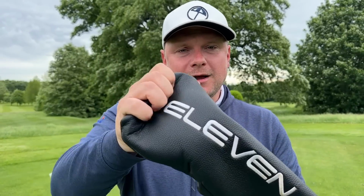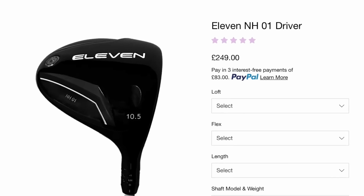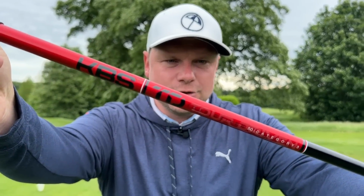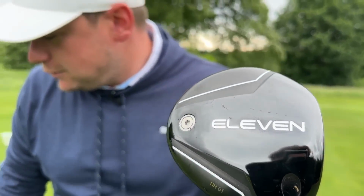Also, new to the market, the 11 NH01 driver. Now, the difference with this is it's £50 more, so it's £249, but we have much more premium components in there. So we have the KBS TD Tour driver shaft in there, we have the Super Stroke grip on there. I thought it was Lamkin, but it's Super Stroke. And looking down at this, we still have the adjustable sleeve, a very similar adjustable sleeve to the Kirkland actually.